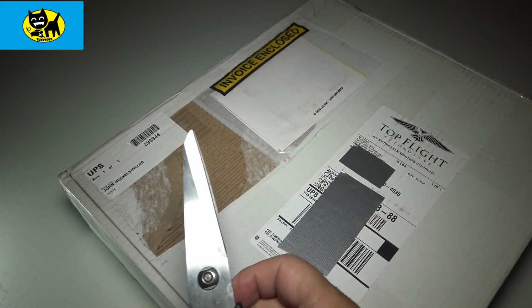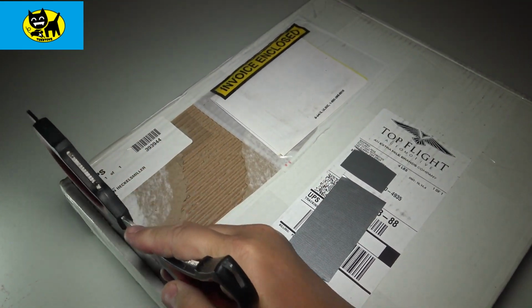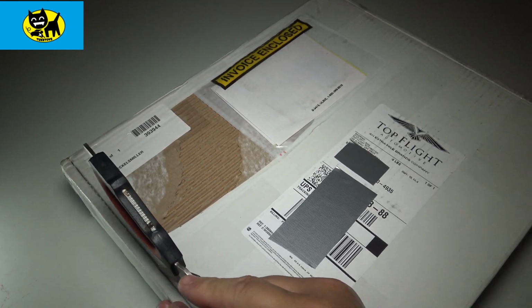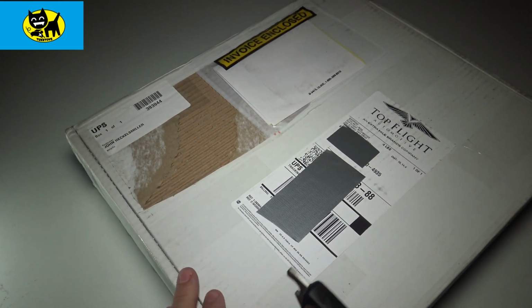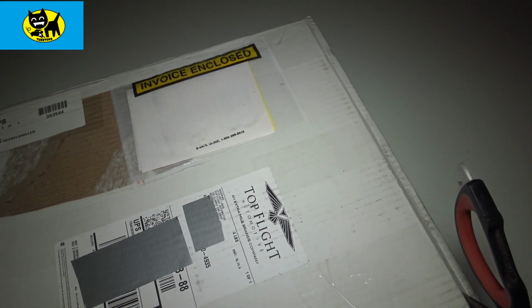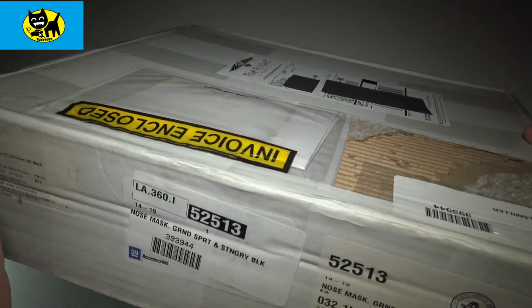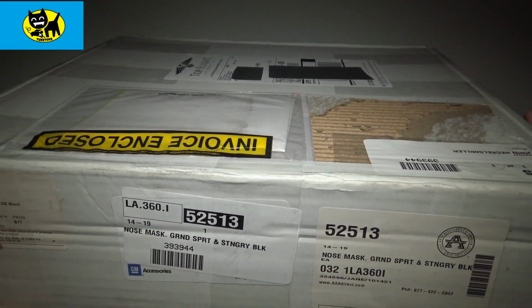Let's go ahead and check it out, guys. We'll go ahead and cut this open and see. Now, if you have any questions about auto bras, feel free to reach out to me. Again, I've had a number of them going back to, I had a Geo Storm GSi in the 90s, which I did like a lot, actually, strangely enough. And it looked pretty good on that car, I thought. And I've had a number of other cars, like 300ZXs and stuff like that, that worked really well.